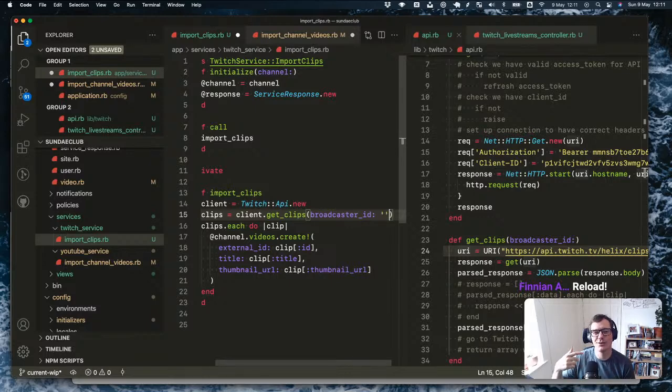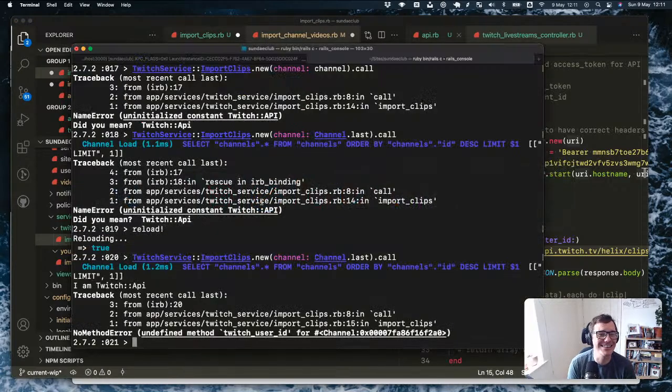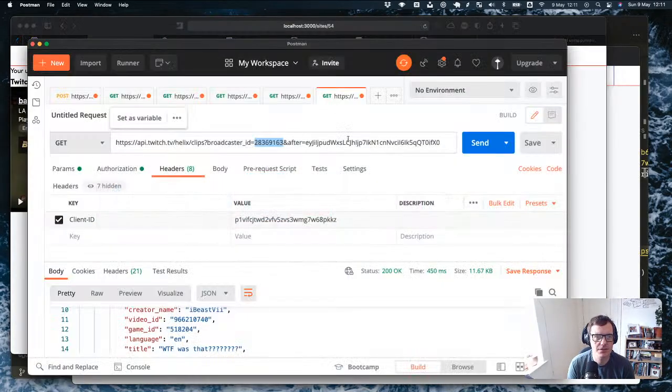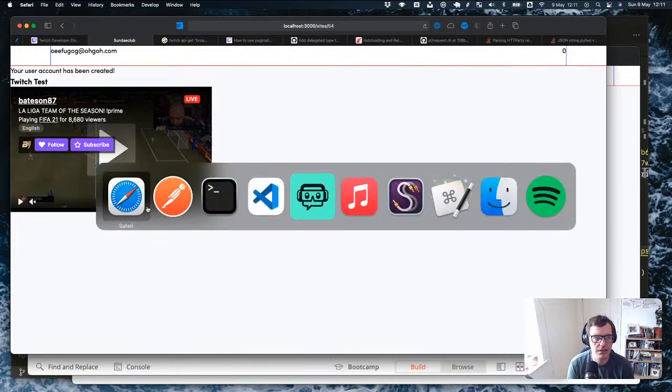Normally you want to do your test-driven development where your test fails and do all that stuff. This is the type of coding where you just roughly put a bunch of crap code in and let your errors guide you there. So what was it? I think it was in Postman. It was the broadcaster ID. I think it's that channel that's showing up here. I think it's this channel here.